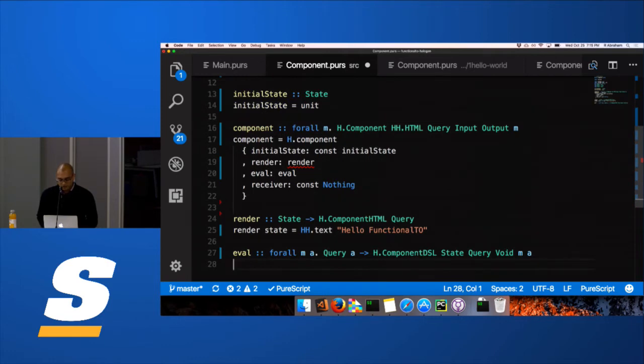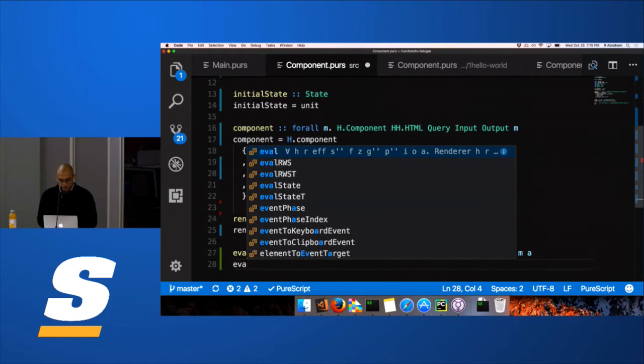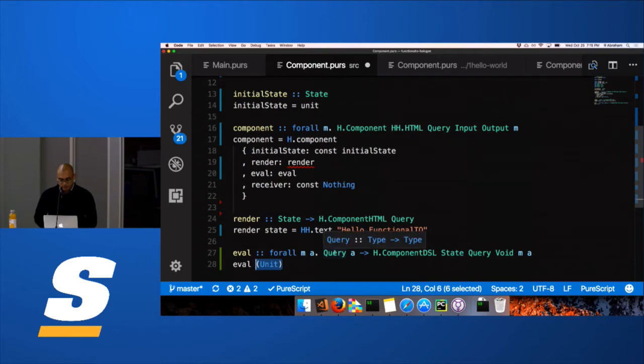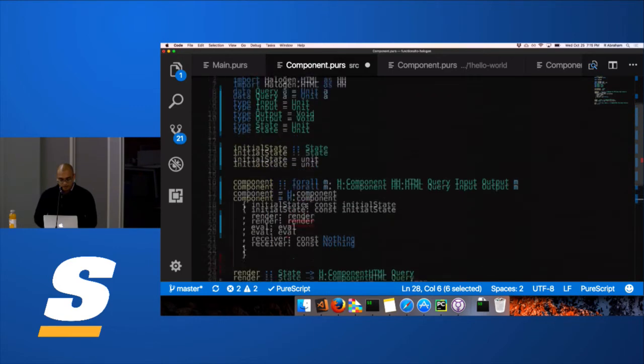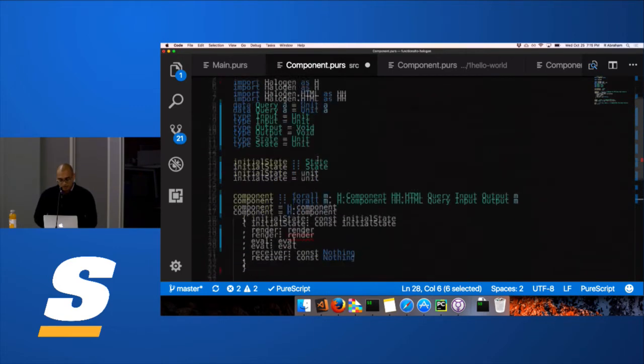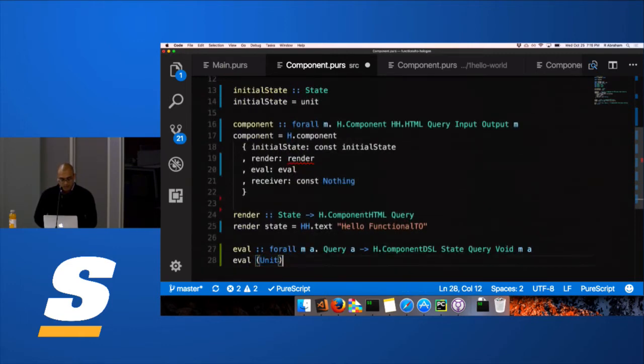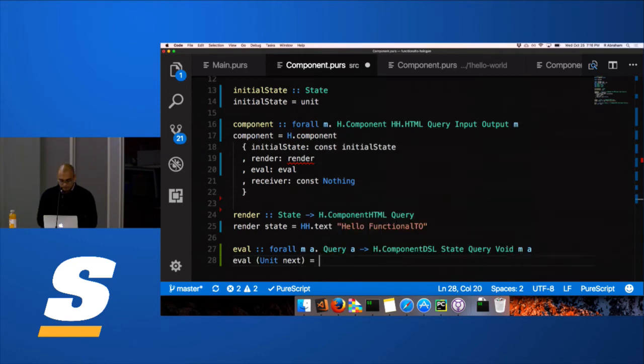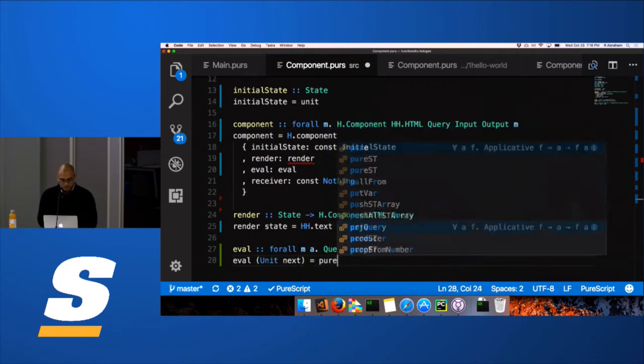You normally don't look at it too much because the code itself is evident. So over here, I'm saying this takes a query type, right? And my query type is a unit A. So that's all I have to worry about right now. And the A becomes next, and I'm not doing anything.